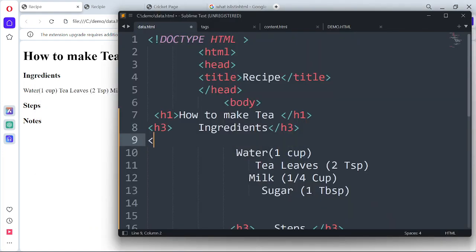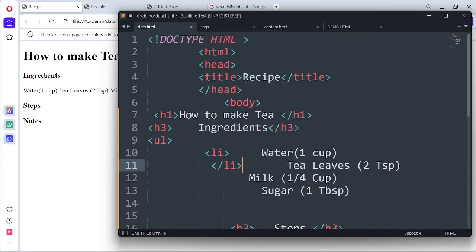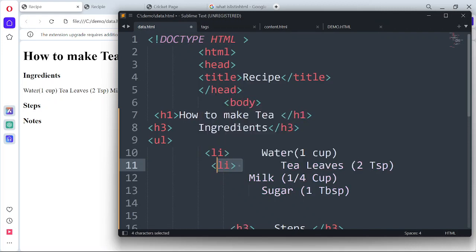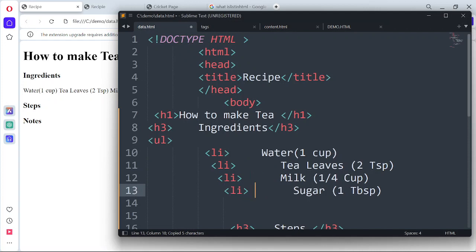So first I will write the tag for the unordered list for this particular section, and then I will put all my li tags, and then the closing li tag.